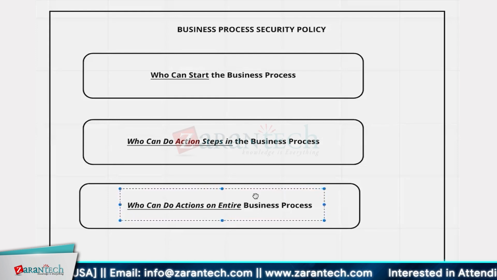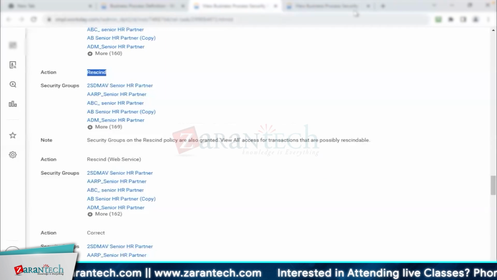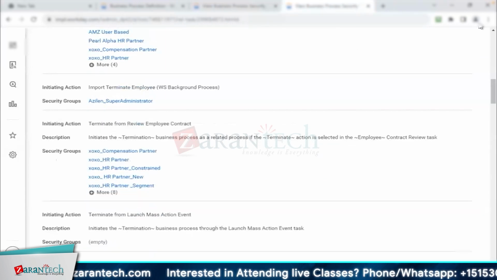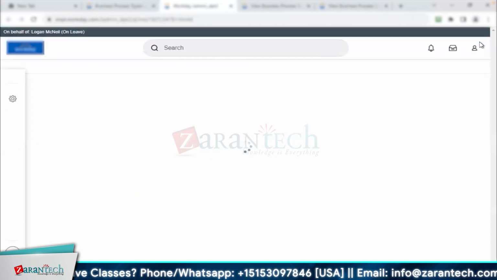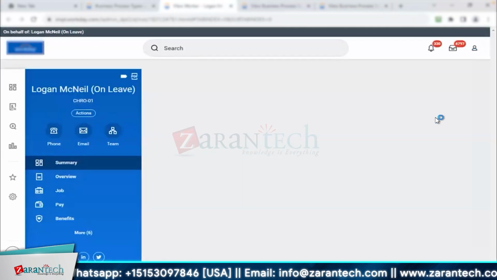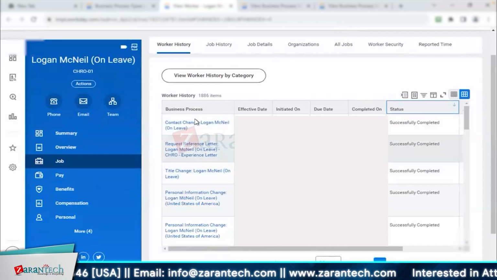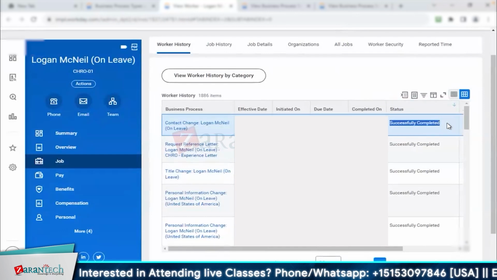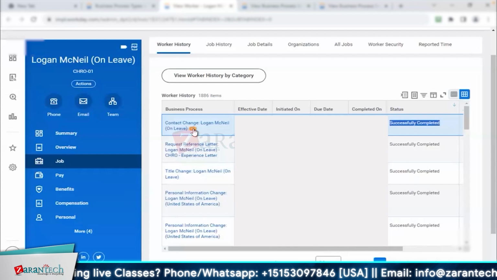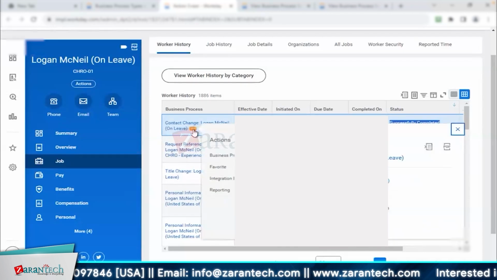So, for example, let's try to navigate to someone's profile. You open another tab, because else I'll open Logan's profile only. I'll go to the worker history. So you see here, let's say contact change information or request reference letter. It is successfully completed. If I have to say that this was incorrectly entered, I want to reverse it, go to the related actions, business process, you will get an option of rescind.